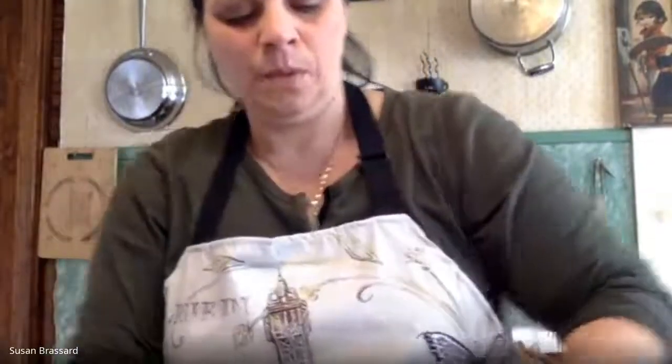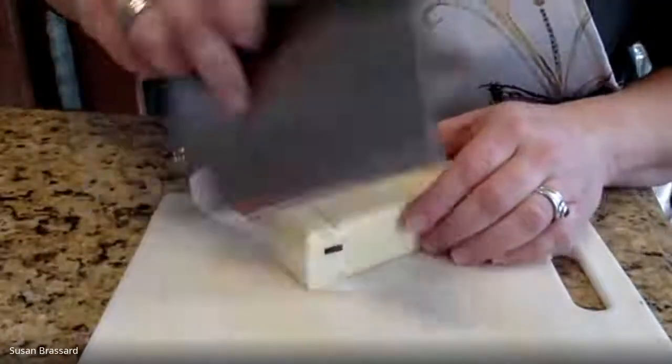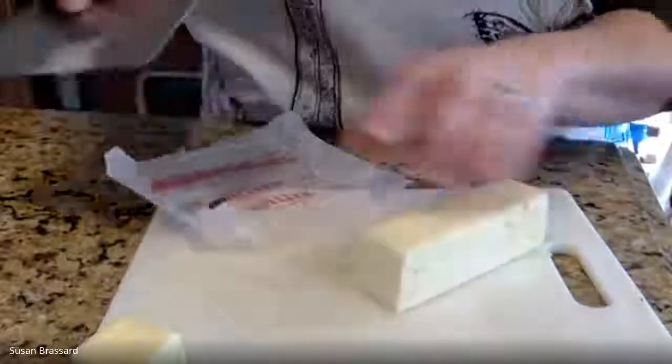This butter is cold - it just came out of the fridge a few minutes ago. If it's not cold enough you can put it in the freezer to get it really chilled. If you're using shortening or lard in its place, measure it out and put it in the freezer for about half an hour to make sure it's really good and cold before you make the biscuits with it. Don't use margarine - margarine has too much water content so it won't come out as nice of a biscuit.